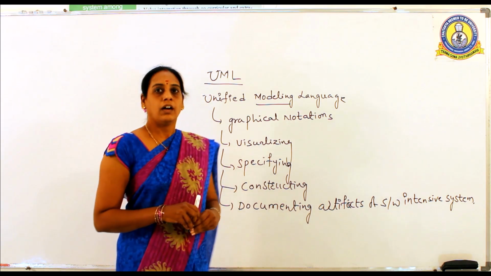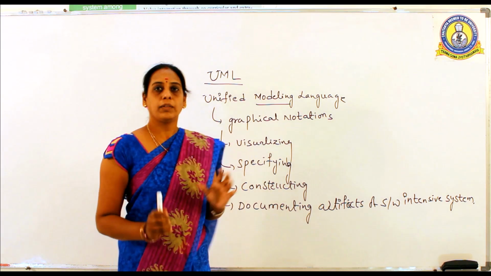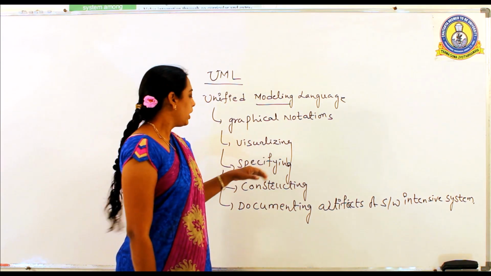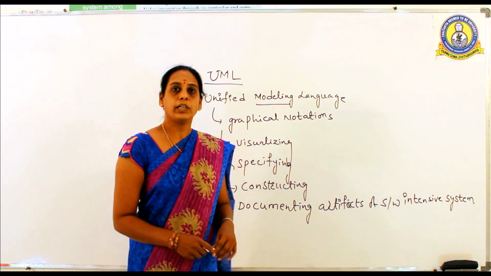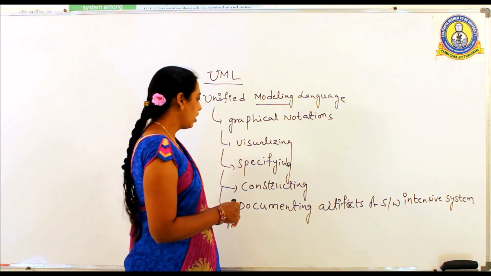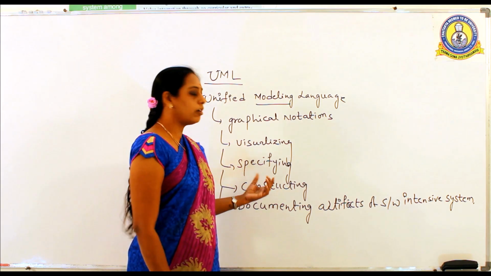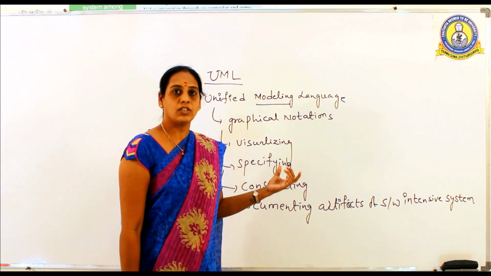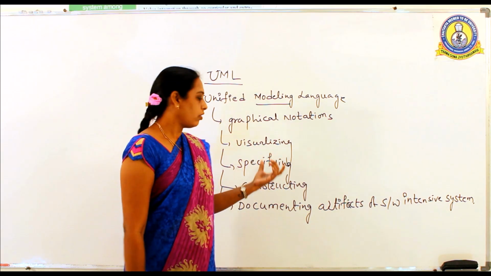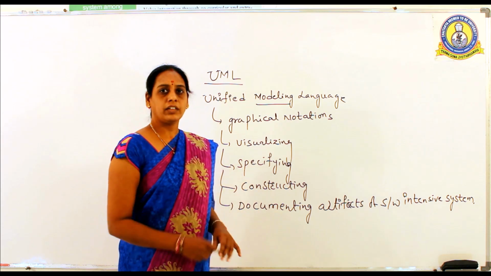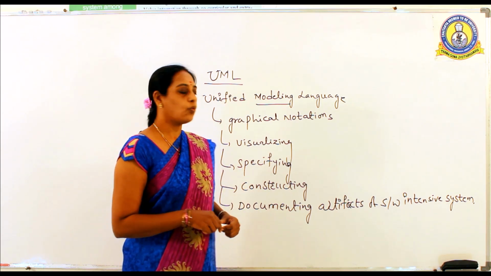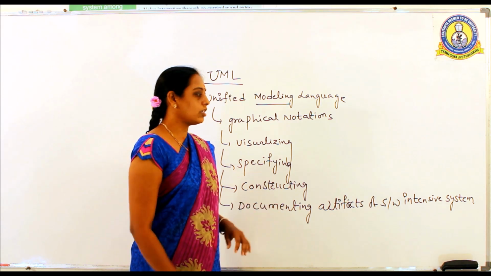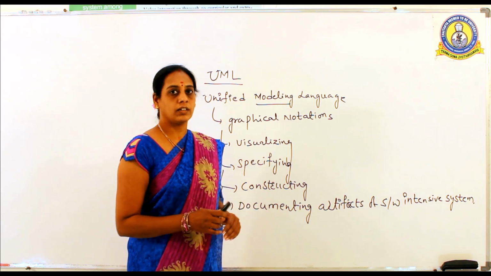intensive systems. Why? Because if you develop the models, we can easily visualize our system. We can even specify the structure and behavior of our software applications, and with the help of the models, the developer can easily write the code. They can easily construct the code for software applications, and after developing the software applications, whatever decisions we have made, we can document those decisions for that software application.